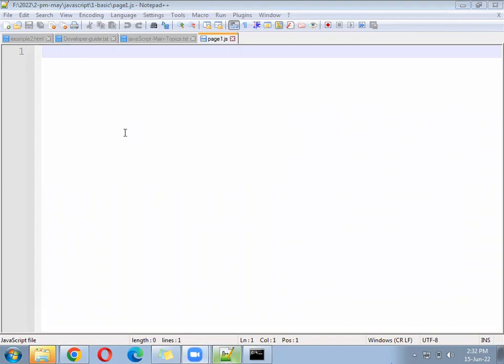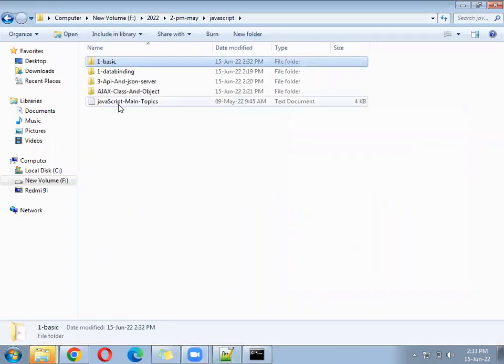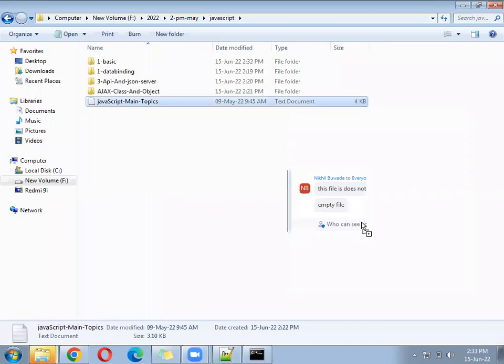This file does not exist. What is the meaning of that? When you write a message, you should write a proper message, no? In your system, the file does not exist, or where does it not exist? Okay, download again, I sent it to you. Now it will not go. It's showing a network problem. So we'll give you this file tomorrow.